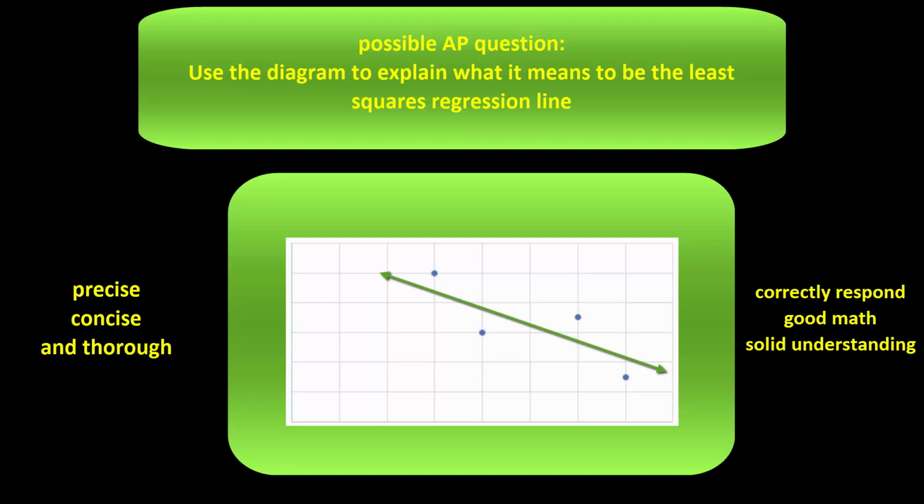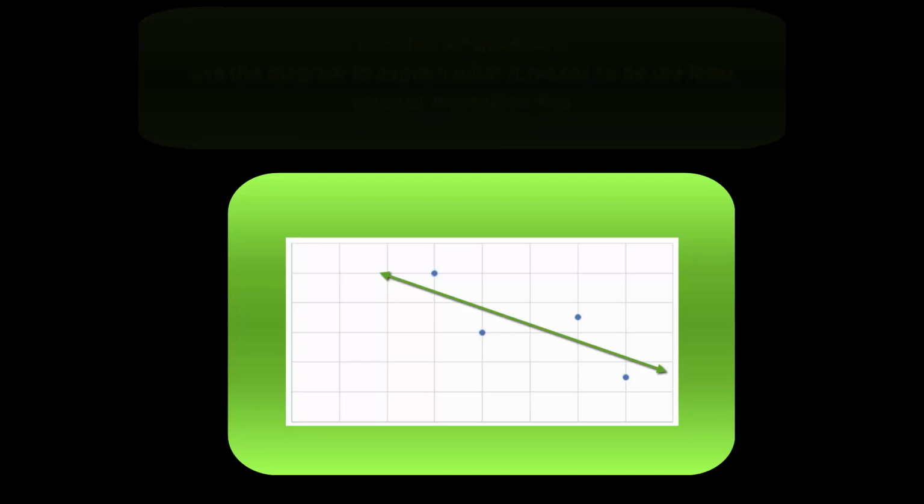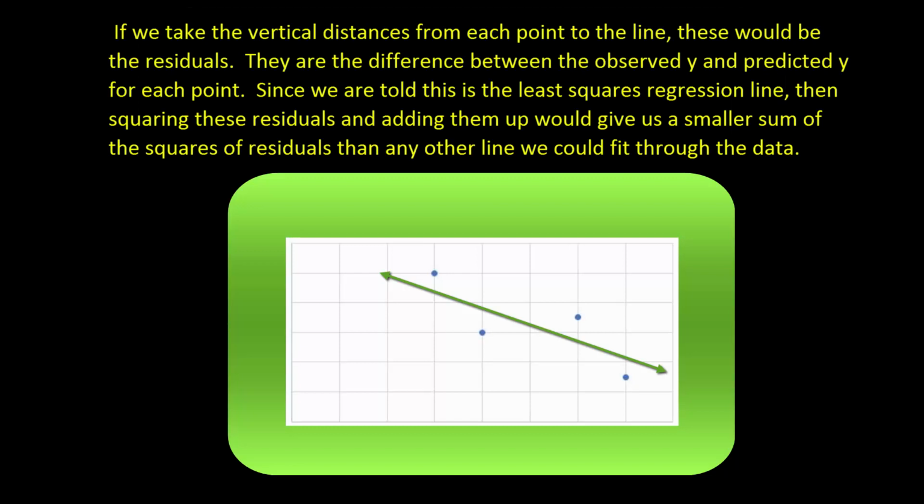In this response, we would want to consider and explain why it would be the least squares regression line, remembering it involves squaring the residuals. We would need to confirm our understanding of a residual and also share why other lines would not fit the data as well, providing contrast. Here'd be one example of a complete response.